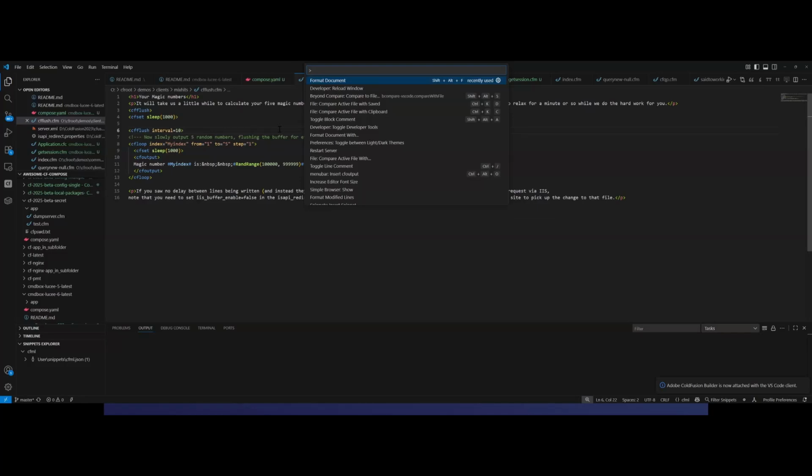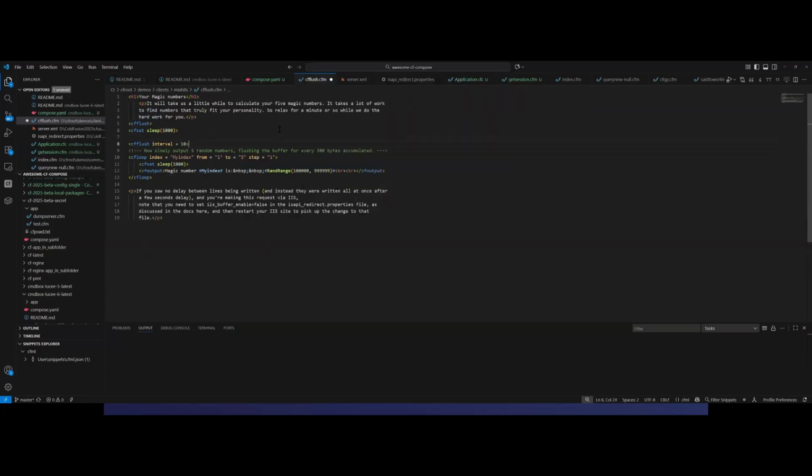That's why I'm stressing the value of learning to use the palette. You can just reuse what you just did. I'm just going to hit enter and there you go. It just formatted it. Now somebody's going to go, well, I don't like how it indented that P tag. That's weird. Well, you can configure all that and I'll show you that in a bit.